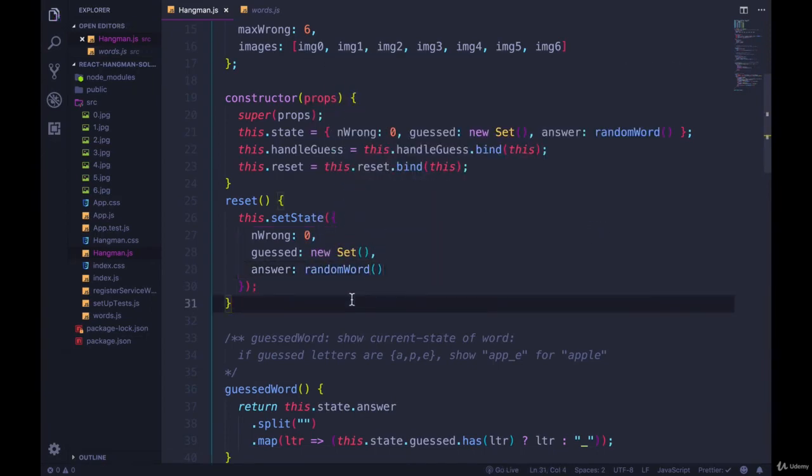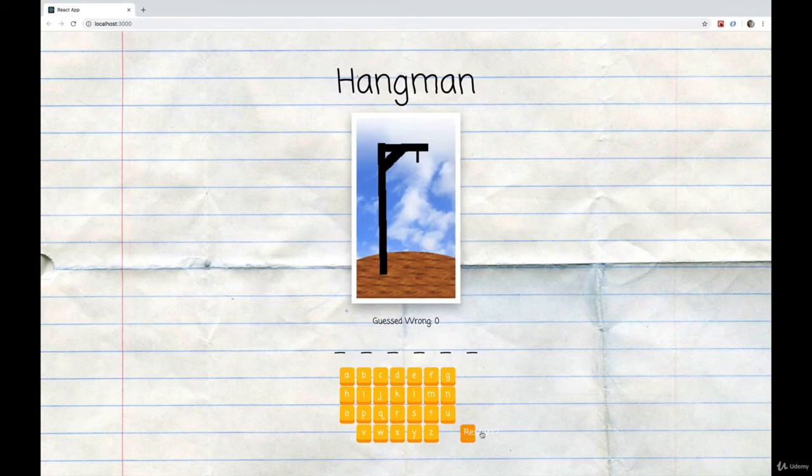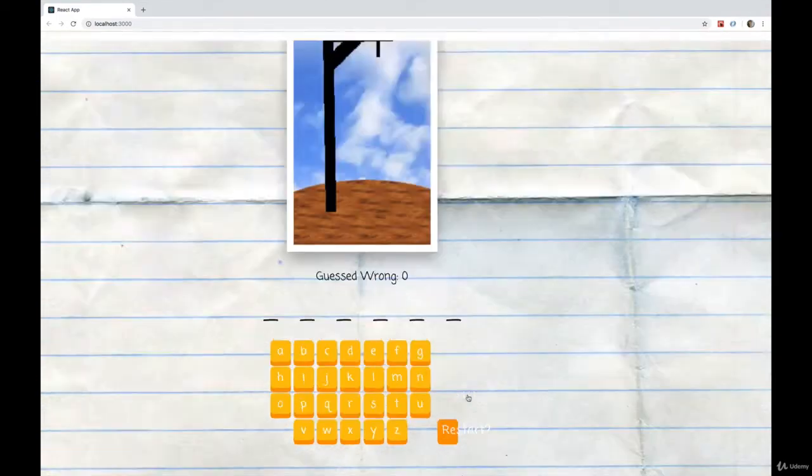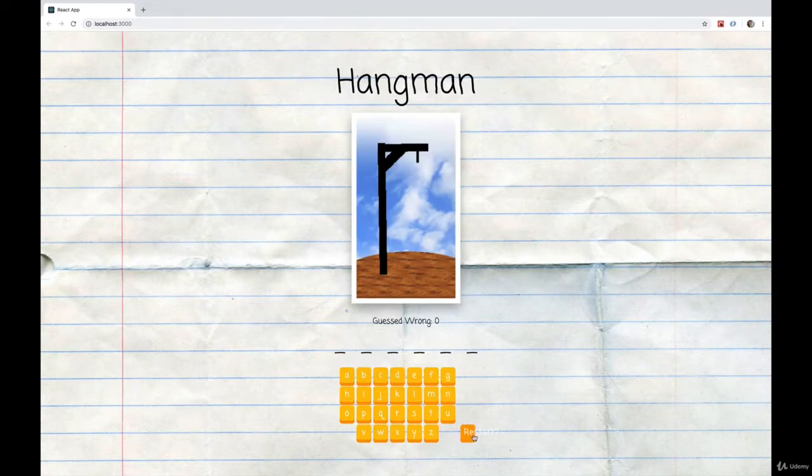Let's try it out. Fingers crossed. All right, we have this very gross button. This styling is coming from the CSS that I wrote. I did not think ahead to adding in this button, so don't worry about it for now. When I click on it, oh, well, that's dumb. I shouldn't have clicked on it right then. We won't see the change.